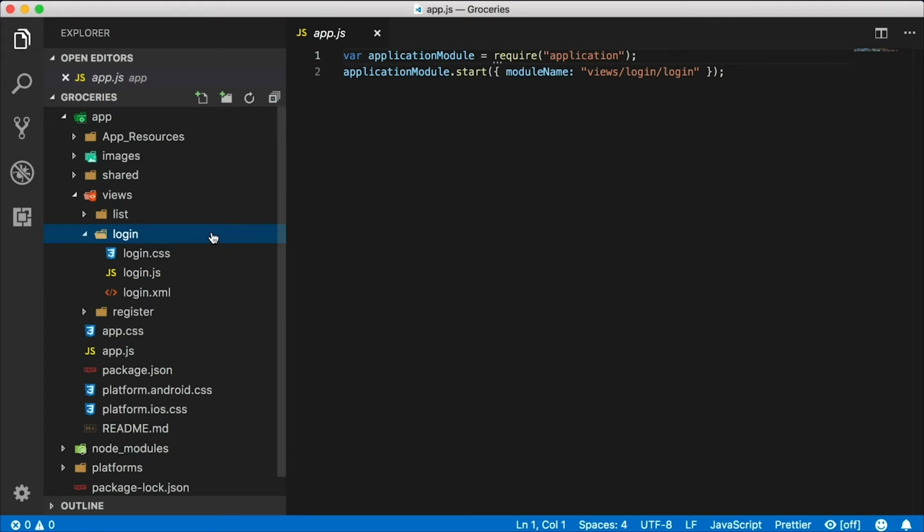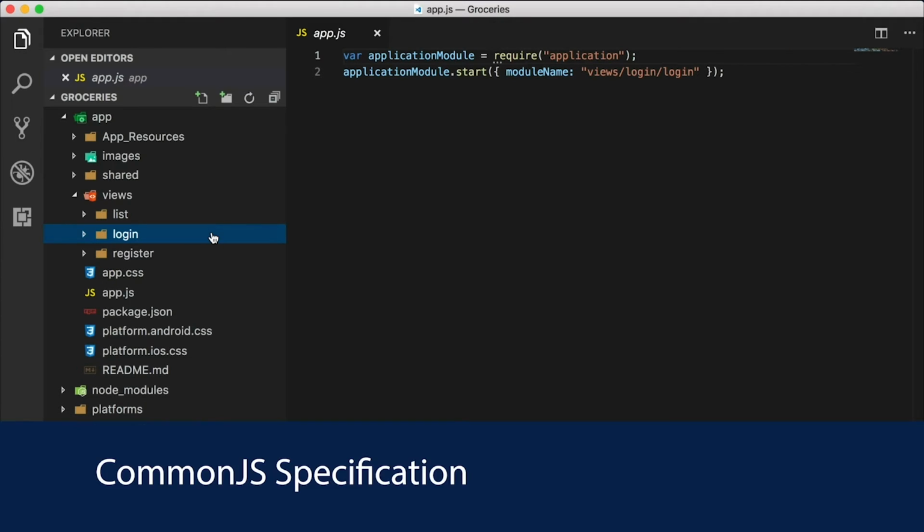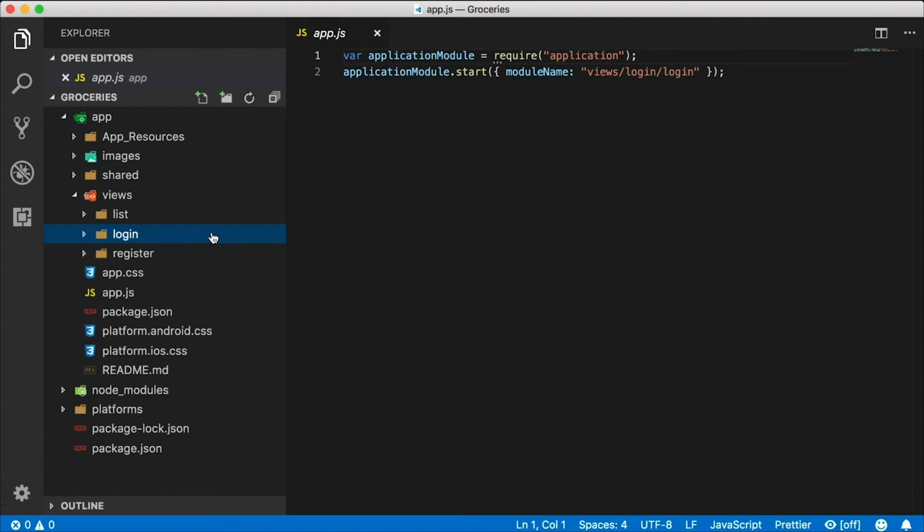Here's a tip. JavaScript modules in NativeScript follow the CommonJS specification. This means you can use the require method to import modules, as done here, as well as use the export keyword to expose a module's properties and methods, which we'll look at later in this chapter. These are the same constructs Node.js uses for JavaScript modules. So if you know how to use Node.js modules, you already know how to use NativeScript modules. Now that your app is ready for development, let's add some UI components to make your login screen show more than just some basic text.